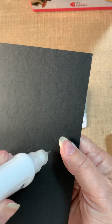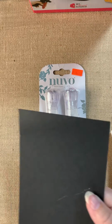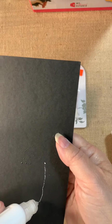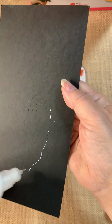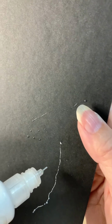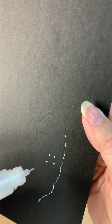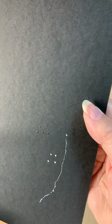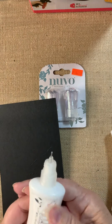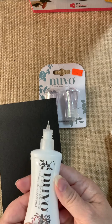Just get it started here for a minute. It's been sitting upright for a minute, so see what a fine line I've got along that paper. You can do fine dots when you have small embellishments or other things. It turns the regular Nuvo bottle into something that's really special.